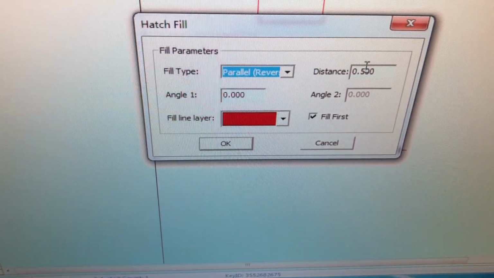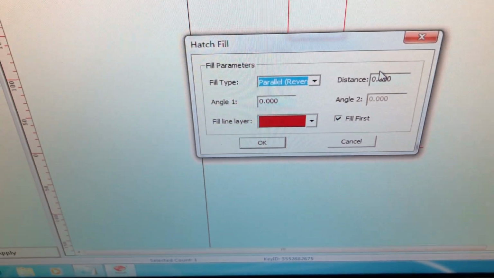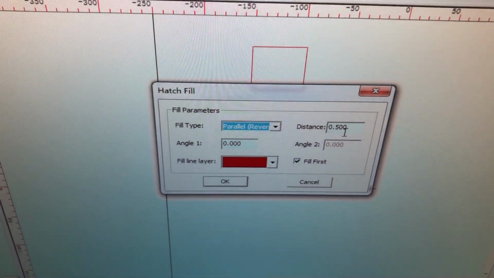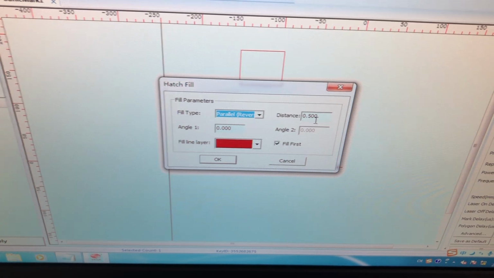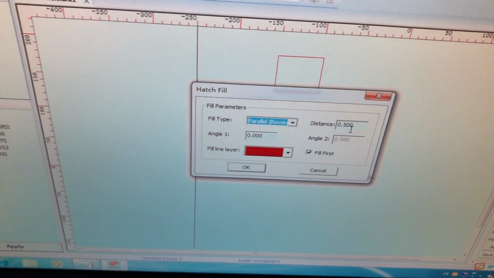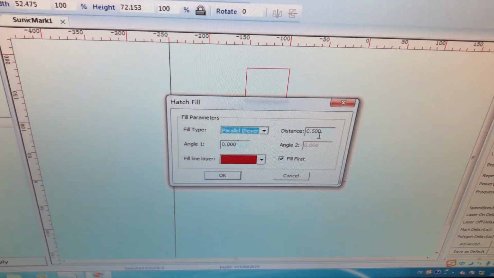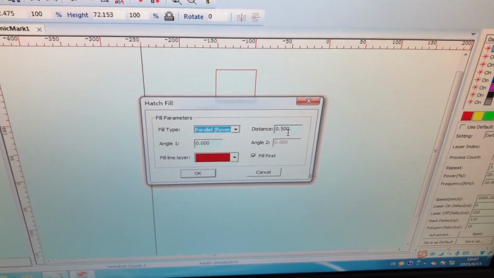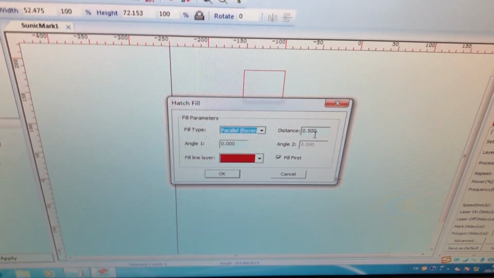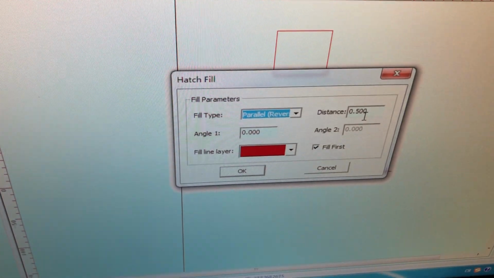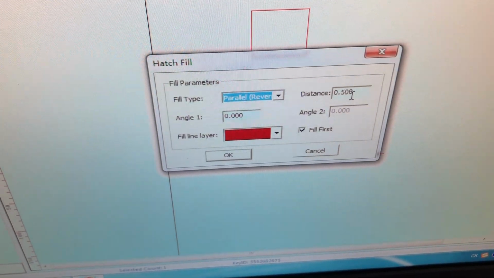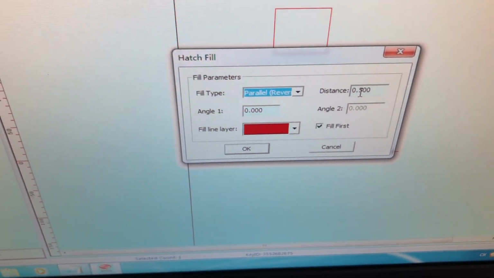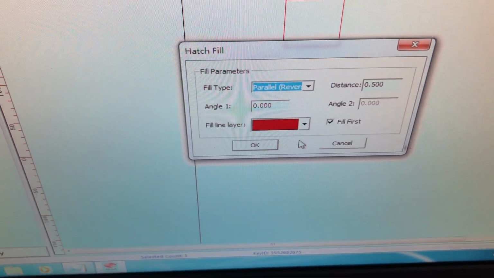And the distance is the filling space distance. If the number is small, the processing time will be very long. If the distance is bigger, the processing time will be short, but the filling may not be complete. So you will need to adjust the distance according to the real result and find the fastest and best settings.